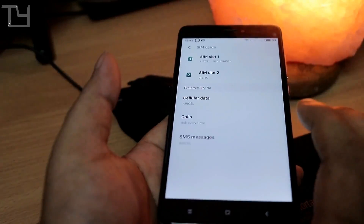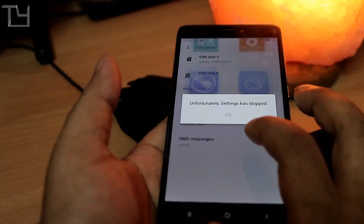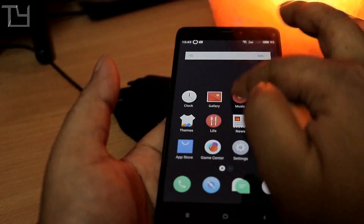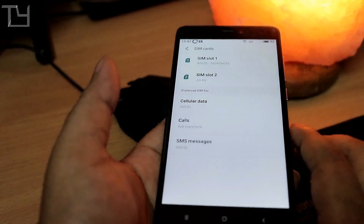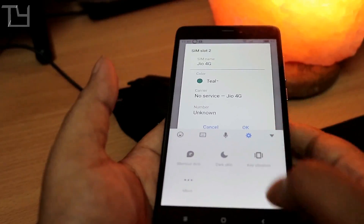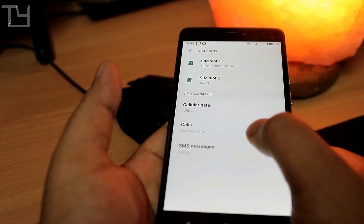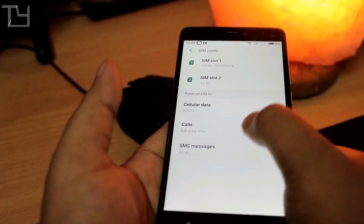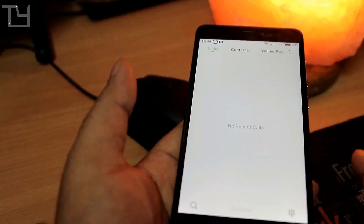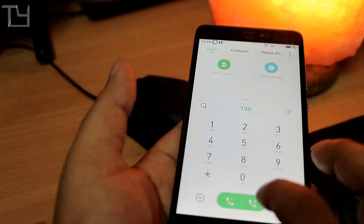You can see it is only showing one SIM right up top — that's not good. SIM slot 1 — it is detecting both SIMs but only taking one SIM right now. I've tried it multiple times in multiple ways; it is not detecting both SIMs, neither does it support VoLTE. If you know any trick or patches, do let me know via the comment section. It only takes SIM slot 1 and does not take SIM slot 2 in normal usage.